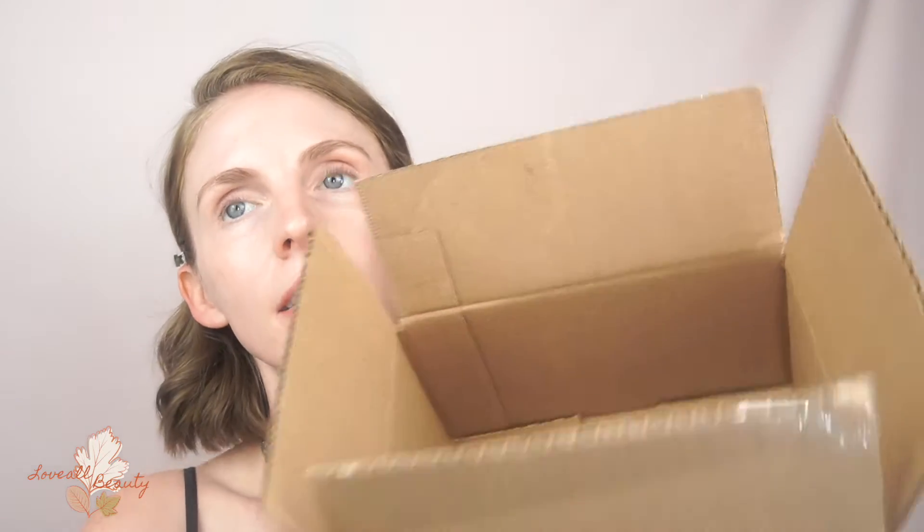I've got my box of goodies here. Most everything I've already unwrapped with the exception of the foundation, because I wanted to read you the box. Essence Beauty is affordable makeup that is vegan and cruelty-free. It can be found in a couple of different drugstores and you can also buy it online at Essence Cosmetics — I'll put a link down below. I went ahead and ordered a bunch of stuff from their website. It's awesome because you get free shipping over $20.